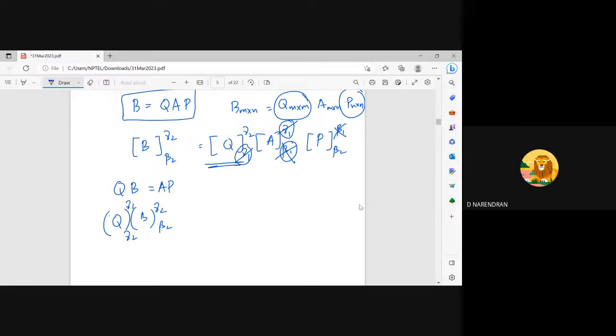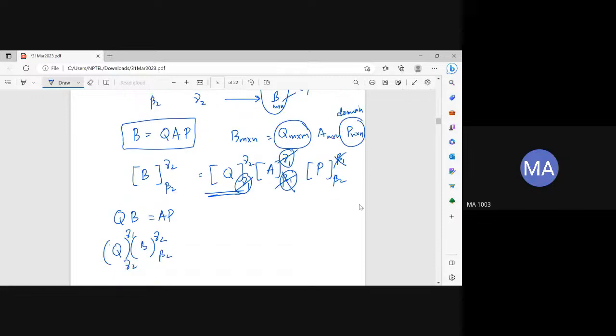Sorry, madam. Because gamma 2 to gamma 1 only in that video we have done it. Oh, okay. So fine. If you take from gamma 1 to gamma 2 directly, gamma 1 to gamma 2. You needn't remember it as gamma 1 to gamma 2. You just remember this concept and you know where you have to fill what, and then you know what has to be expressed in terms of what. Okay.